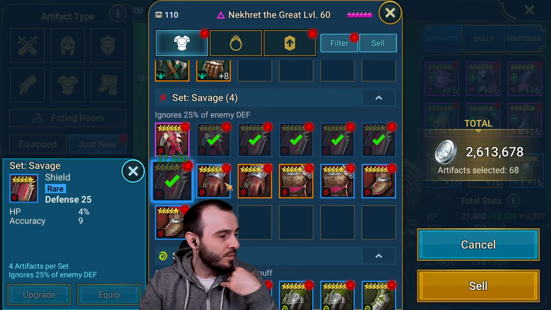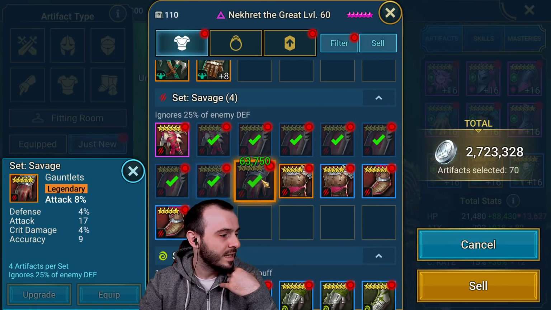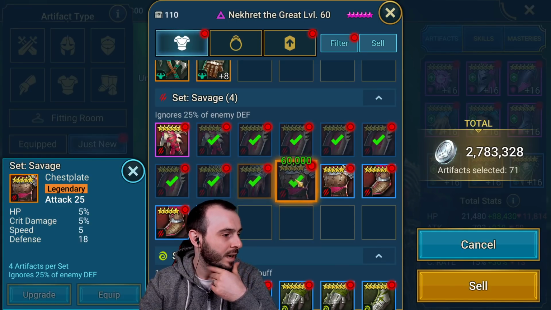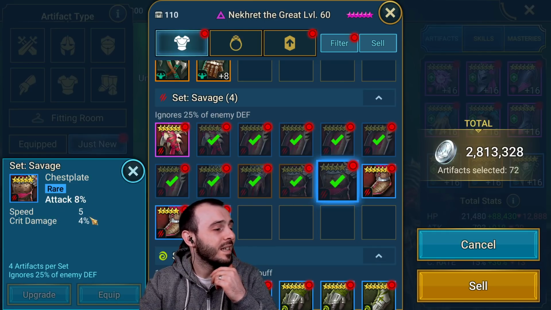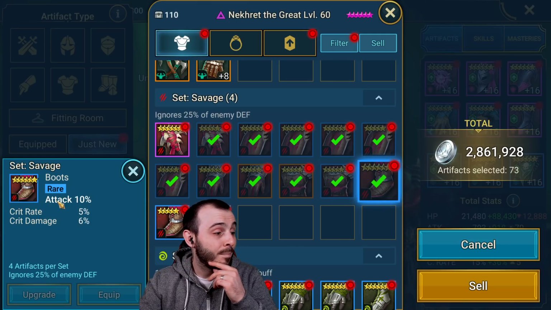Shields are pretty bad so far. What about this gauntlet? HP, that's a bad one. Attack, bad one. Flat attack, not looking into it. Decent chest piece. If it gives me a crit rate as well, would be nice. Attack boots, crit rate, crit damage.